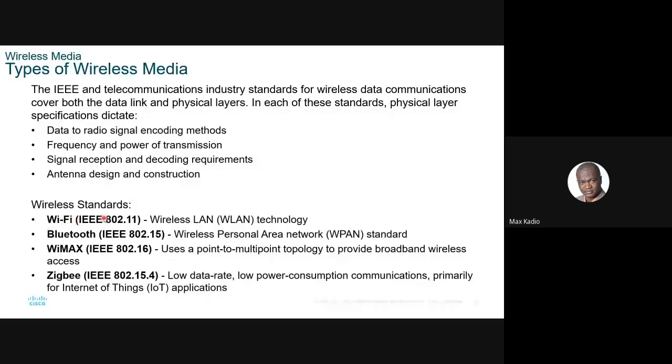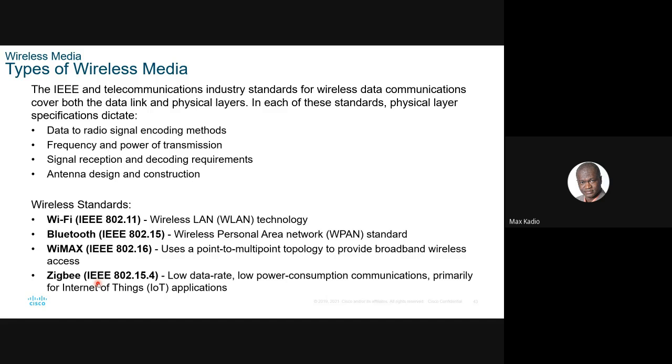With Wi-Fi, it depends on the distance of coverage. If it's, let's say, 10 meters, we call it Wi-Fi, wireless LAN. If it's 1 meter, we can say it's Bluetooth. If it's kilometers, we call it WiMAX. This one I don't know because we don't use it here in South Africa. We say it's mostly for Internet of Things.